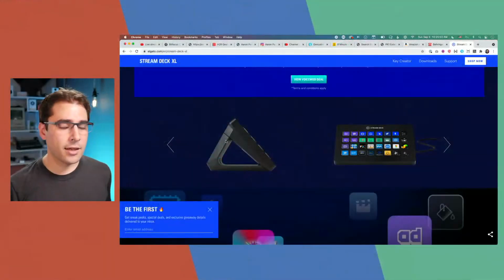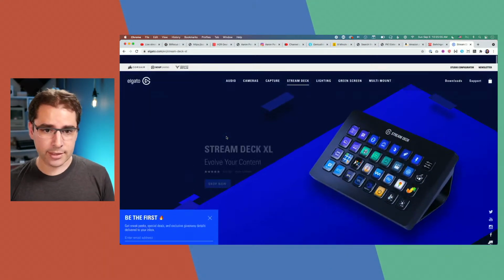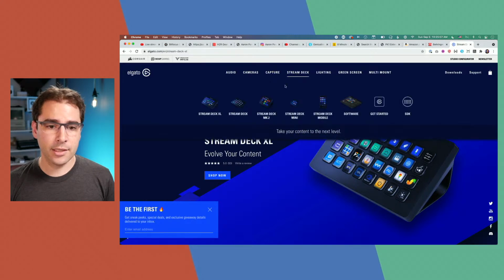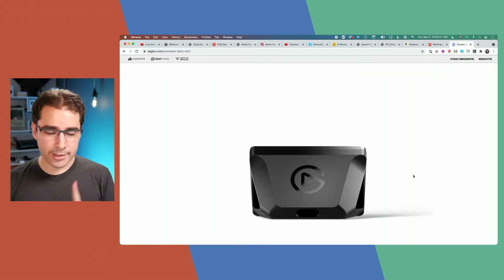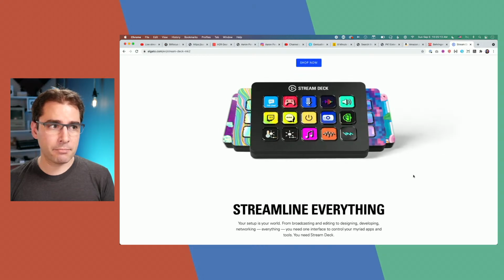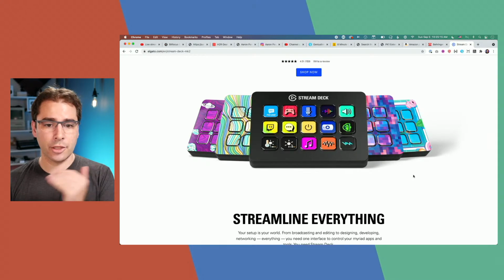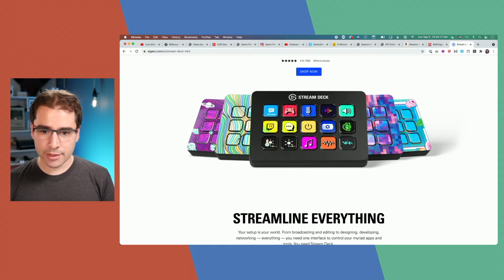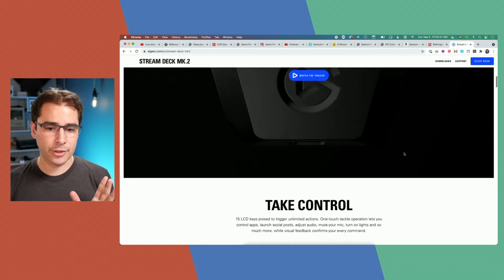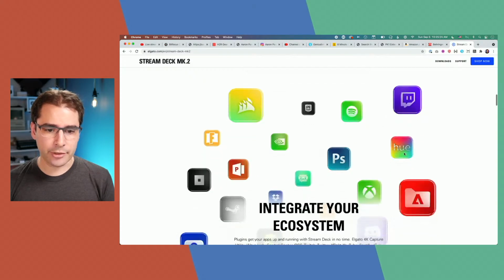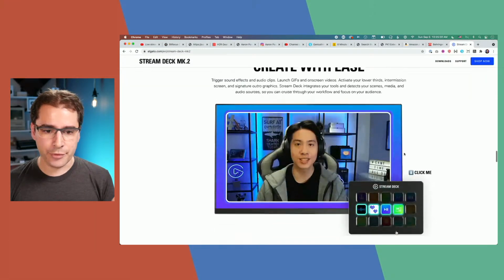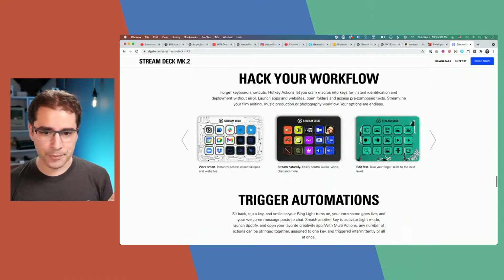And then very recently, Elgato released a Mark II version of their 15 button. Basically what they did is they made it match the design of the large one. So it's the same buttons, same functionality, everything is basically the same as far as what it does. I think it might be a slightly brighter screen or something, but the functionality is totally the same.